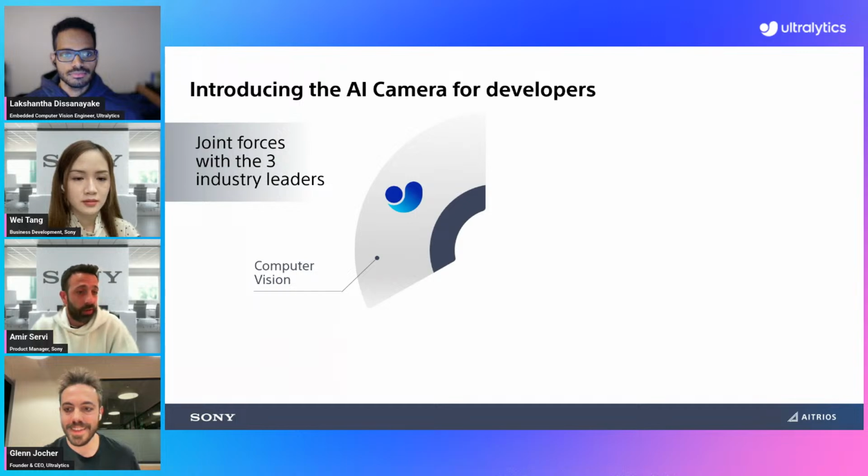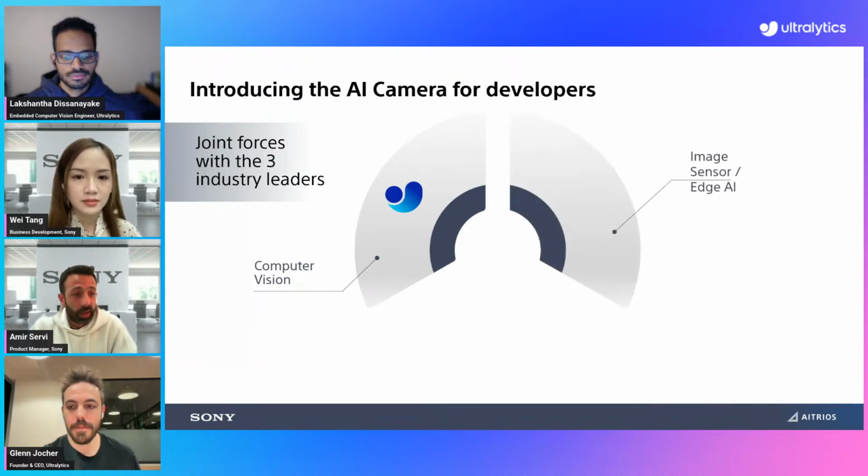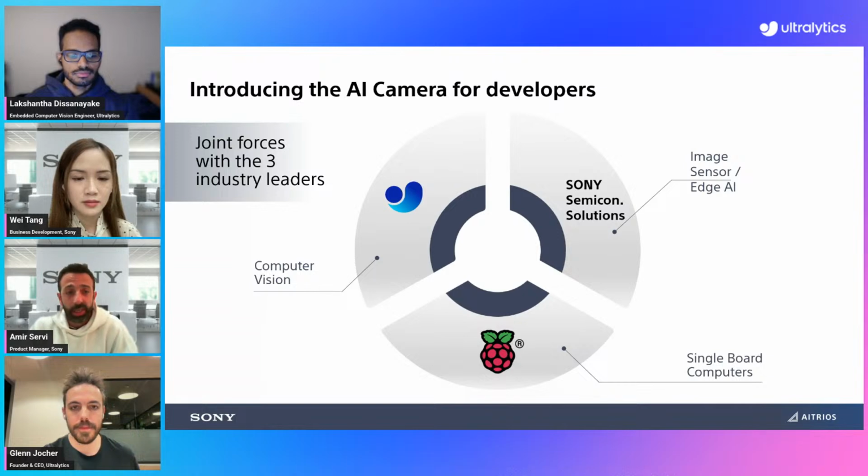Of course, the biggest provider of vision AI models, which is Ultralytics, the world leader in the sensor industry, and the biggest development kits provider, which is Raspberry Pi, a single board computers provider. For those of you who are not familiar with them, I will show you in a second what a Raspberry Pi is. But the idea was to streamline every aspect of edge AI from development to deployment. So you can easily take a YOLO model from Ultralytics, and with several command lines, you can run your computer vision model on your Raspberry Pi. And eventually, we made it so that edge AI deployment on a Raspberry Pi takes minutes instead of days.